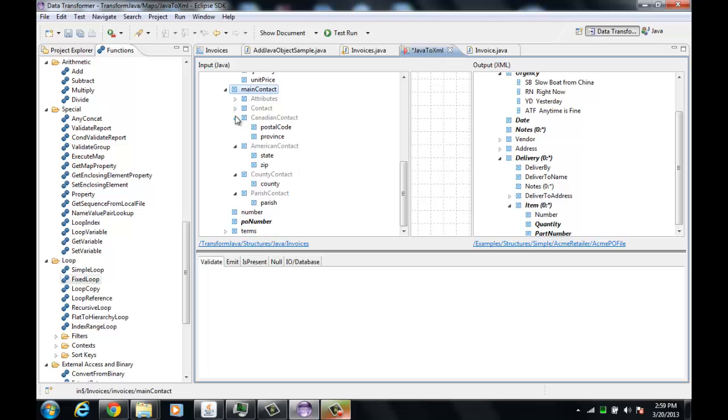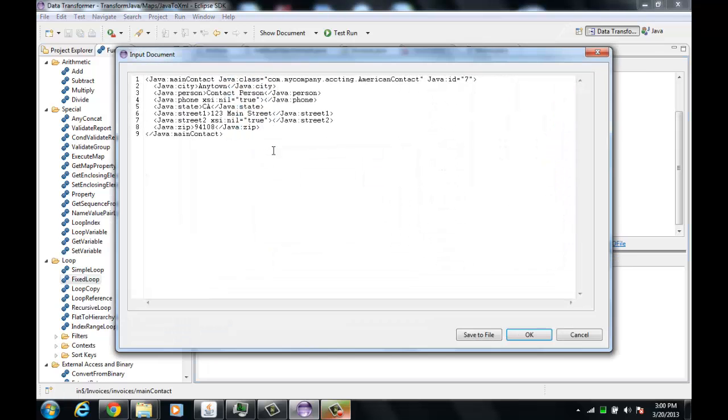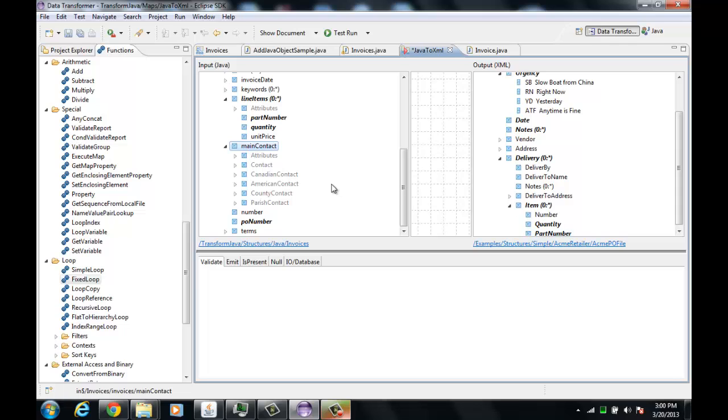So we're going to show the mapping here of this contact object. Let's look at it. And it's the subclass called American Contact. So what we'll do is we'll map the properties in that.